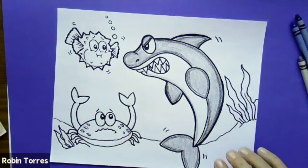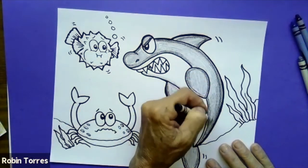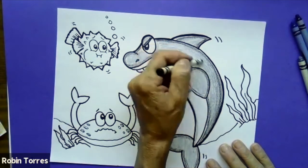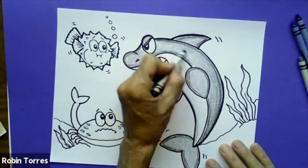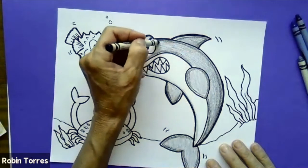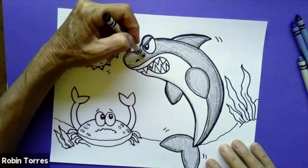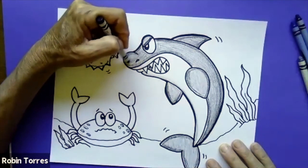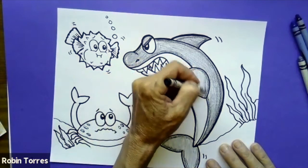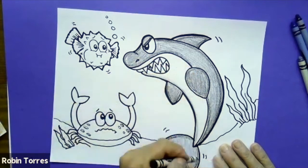All right, now once we've done that outline, what we're going to do is very lightly go in and cover up the gray with a light coat of black. We're not coloring hard, just a nice soft light touch. We're just kind of lightly scribbling a little bit of black over the gray. So that's layer number two of our color. Don't forget his fins and his tail.